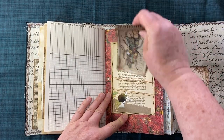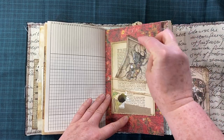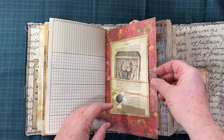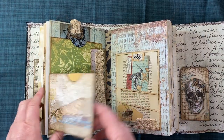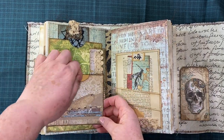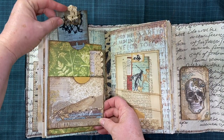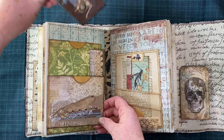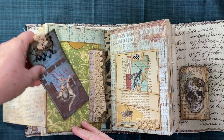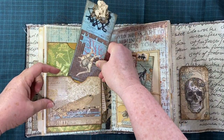Here's another, nope, that's just the two. Oh, and there's a pocket right there. I always try to incorporate multi-uses of things, just like with this. This is a nice little pocket right here. And there is a nice large pocket there, and a nice little pocket right here, and of course a nice pocket right there.